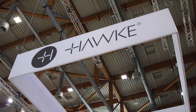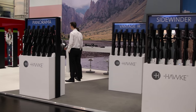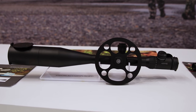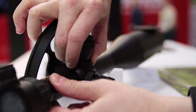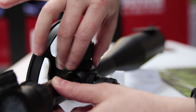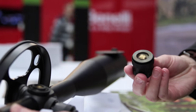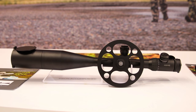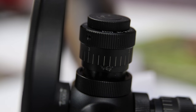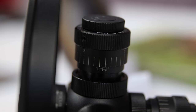Up next was the Hawk stand. I didn't spend much time here because there was only one new product — the new Sidewinder. It has a really cool feature allowing you to switch out one-quarter MOA turrets with one-eighth MOA turrets, and even MRAD turrets. However, it's only available in 10-50x60, which for a hunter like me is just way too big. If it came in a 4-16 or 6-24 I would snap it up immediately.